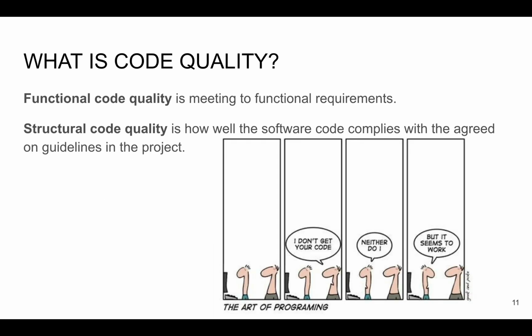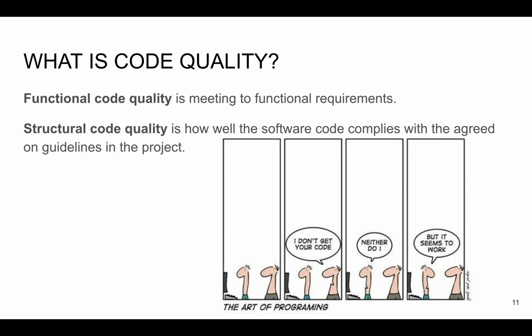So, first of all, let's take a look at this image. What do we see? Usually it's a very common case when we have two developers and both of them are working on the same code, one created the code, and nobody knows how this code works, even the man who created it. So it's a problem and we need to avoid such problems.